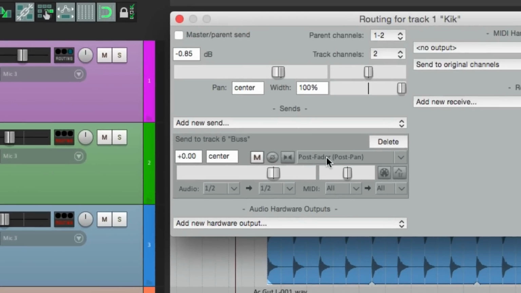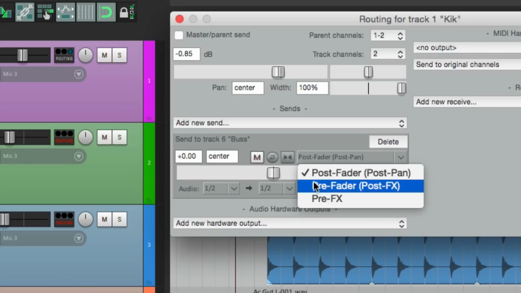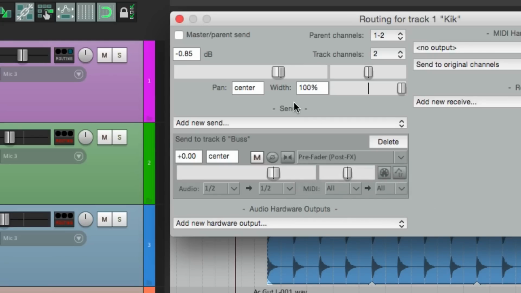But because this send is post fader, this level matters. So if we pull this down, we don't hear it. So the channel signal flow starts at the fader and goes to the send. But if you want to separate them to have a completely independent send, we could change that here. Instead of being post fader, we'd switch it to pre fader. And now they're independent. So if we adjust this, it doesn't affect what's being sent to our bus, which is very useful for creating a headphone mix.